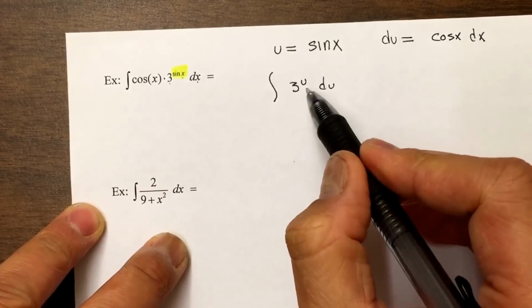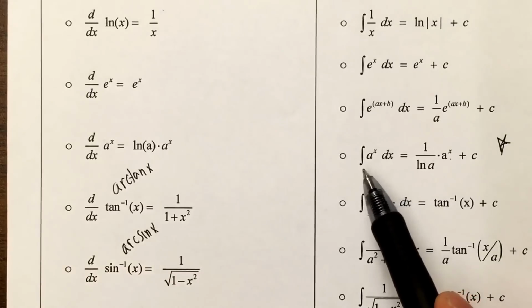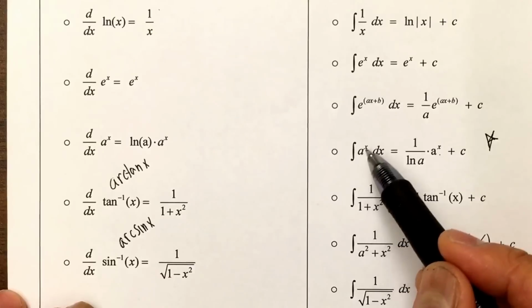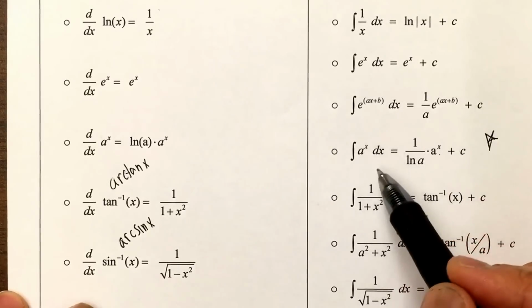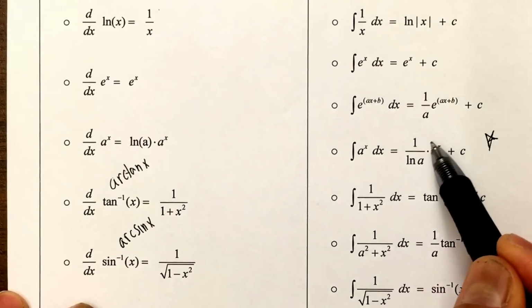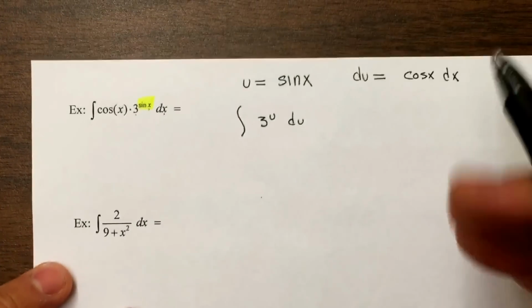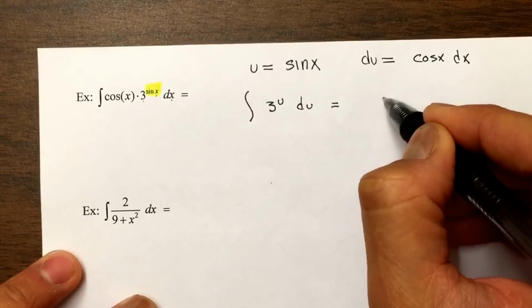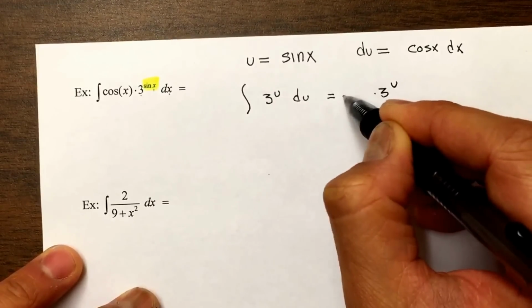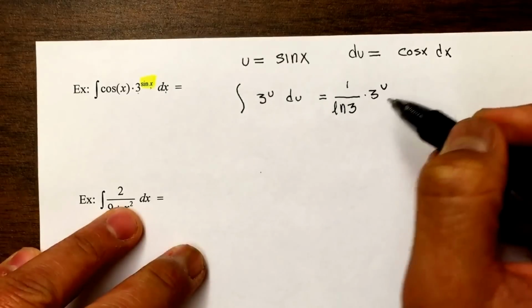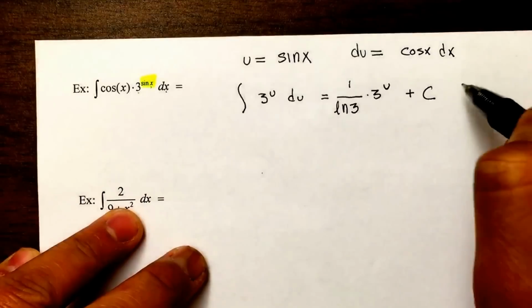Okay? Now, remember that rule that I starred on the other side, which is this rule. So I took the third example and boiled it down to just the antiderivative of an exponential function. According to this rule, its antiderivative is itself times 1 over ln of base a, whatever a is. So we're going to complete this problem. It's just itself, and then we multiply that by 1 over ln of whatever the base is. So the base is 3. And then we follow with a plus c.